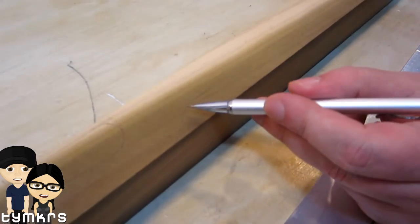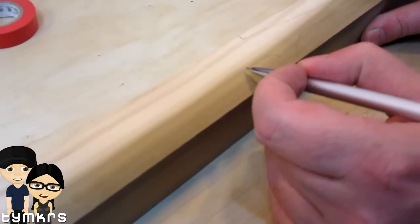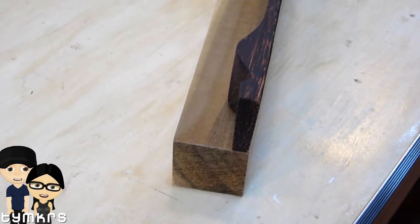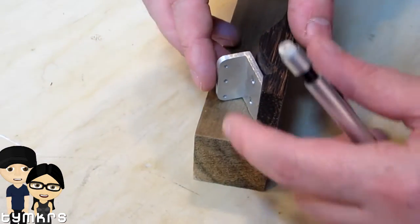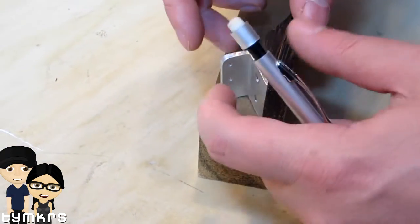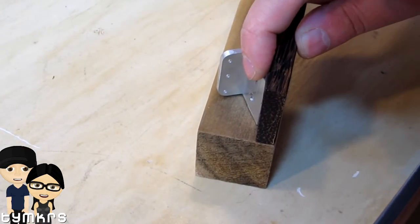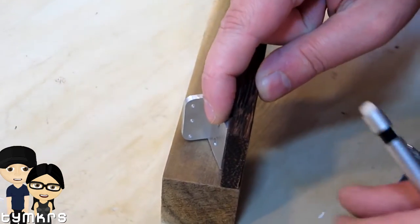You can see it meets the curve there, and down here it meets the curve there. So what we need to do now is draw out the spot where our tailpiece mounts to the neck. And we like to do this at an angle. It puts the angle from the top of the bridge down to the tailpiece at a better angle.